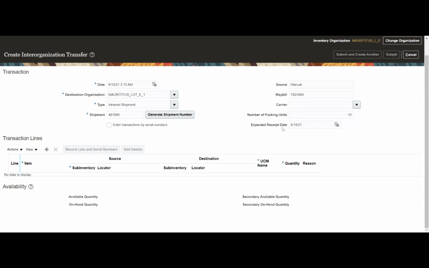Okay. And after that, we will also have the expected receipt date. So when this particular item will reach China and when it can be applied or created with a receipt. Okay. So I'll just say the same day, because the understanding is that we are doing a transfer between entities in the same state. Okay. And then I will add item. So basically, which item I want to transfer.